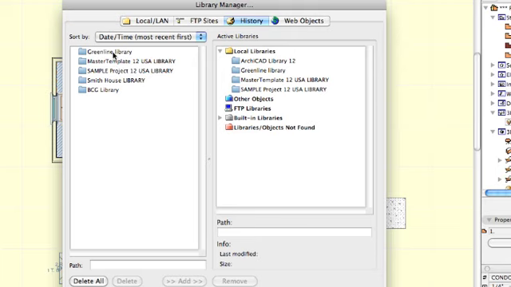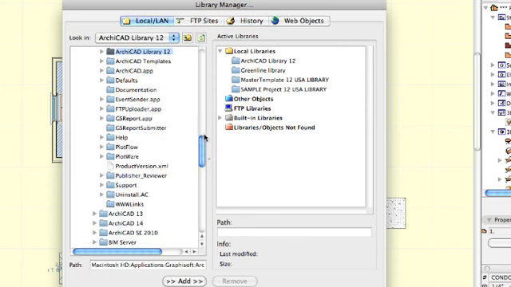And what this means is that if you're starting a new project or working on a project and you want to go get a library folder that you've used before, it's very easy to go to the History tab, find it, and then add it. This certainly can work quite well. Now, one of the things that we may need to do sometimes is to create new library parts, and the question is, when we create them, or if we simply need to access an individual library part, how is that done?